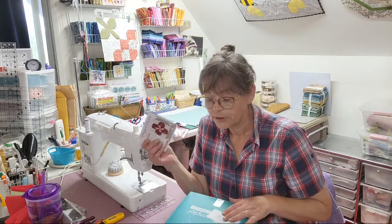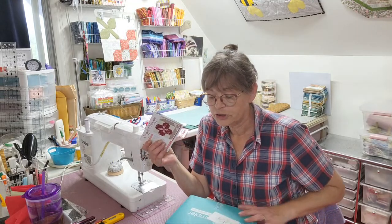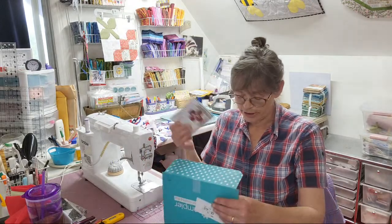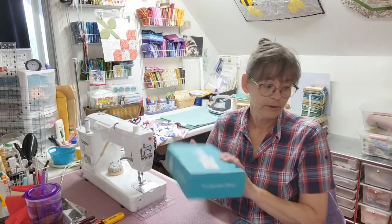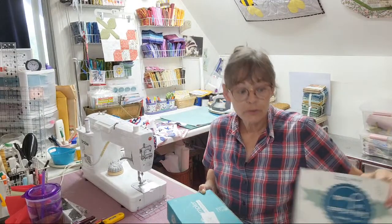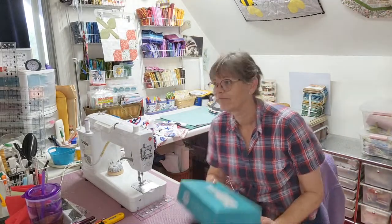So, there you go. Oh, Bonnie retired, says Jamie. And Kay said the mom retired. That's right. I think I heard that. Okay. At least she's okay, right? So, there's the box. And I'm keeping the coupon out because I'm going to go look and see if there's anything there I have to have.